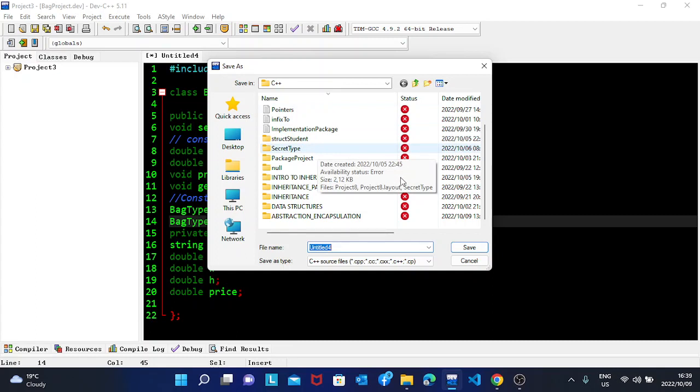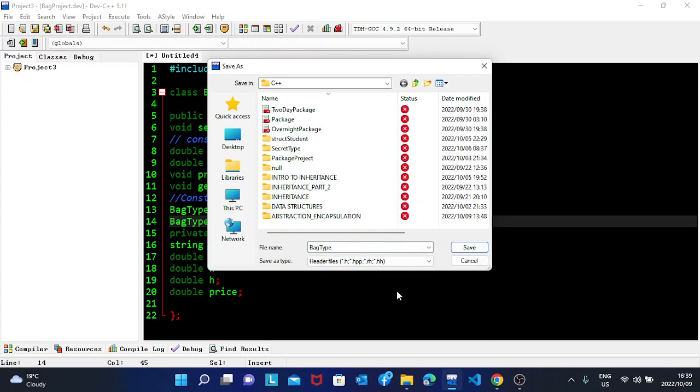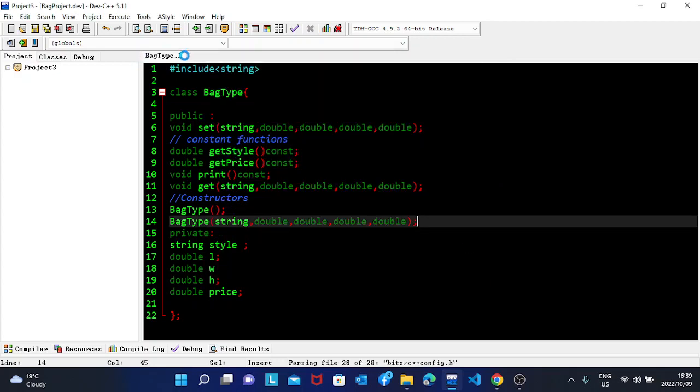Let me say bag type. Now this is the class, so it must have the extension .h. So it's bag type.h. That means this is the file that has a class.